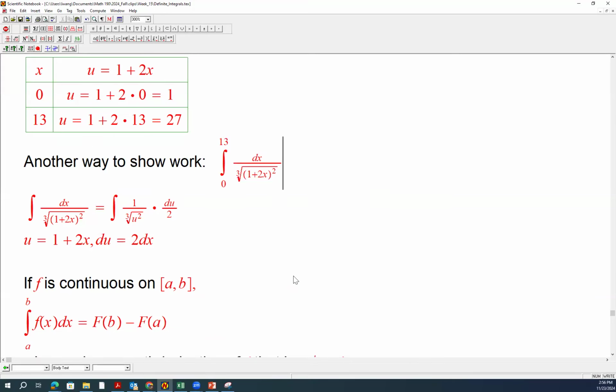Okay, the goal is to find the definite integral of this function, of this form, right? So we have the same substitution, right? We have the same substitution. And what do we get here, right? What we get here is that we don't have to change the interval. We don't have to change the interval. We just want to find one antiderivative.